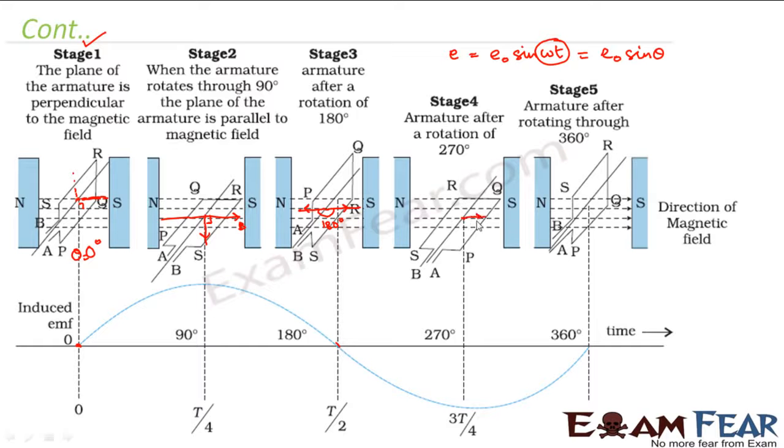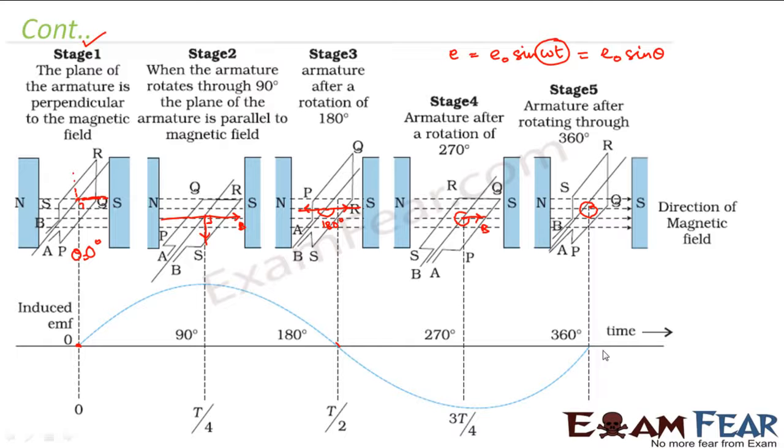In this case again, this is the angle of B, and now it gets rotated by 270 degree. Right? So in this case, the value is -1. So it goes here. Again it gets rotated. So that means now it is rotated by 360 degree. Right? So you see, for each orientation you have a different value and it is a sine function. So that is how we get an alternating current as an output from an AC generator.